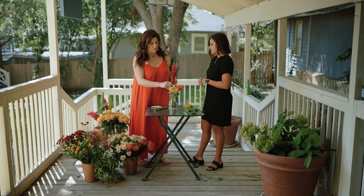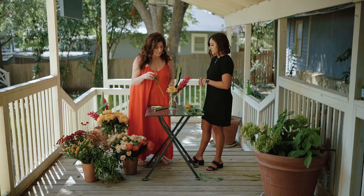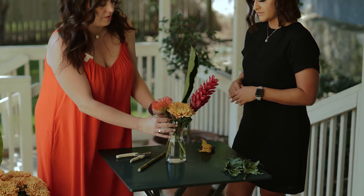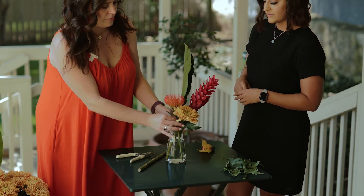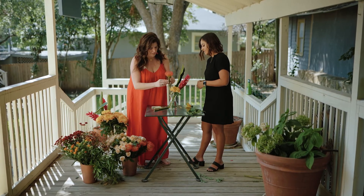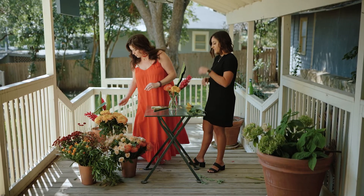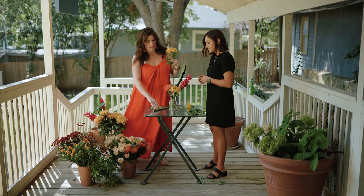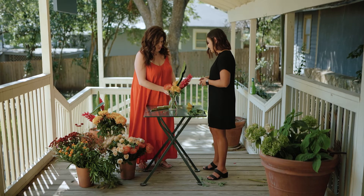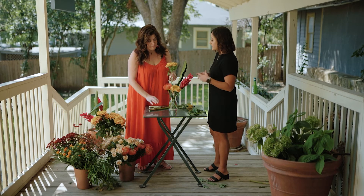I'm going to leave the ginger leaf. The thing is, flowers have a natural order. You can see this one wants to bend, so that's easy - we're just going to take the pin cushion and pop it over on the other side in the back. It's a little tall now that we've fixed the ginger. So now to fill out the vase, I'm going to add one more mum. We're going to keep it taller in the back. You don't want to overwhelm the vase - these are the main showstoppers, so this is really what we need to build around.